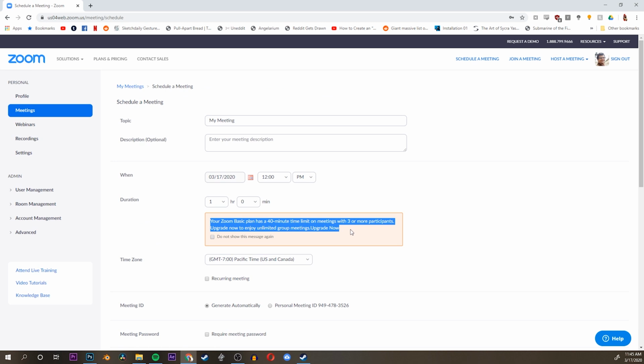One of the things to know about Zoom is that there is a paid and a free version of Zoom. When you just sign up for Zoom, you get the basic free version. And one of the big limitations with using the free version is that when you do a conference call with 3 or more people, it limits that conference call to 40 minutes. So if you plan on your meeting going longer than 40 minutes, then maybe Zoom might not be the solution you're looking for. Or you might even consider paying for the full version of Zoom. But that's just something to note before choosing a program to do these teleconferences with.